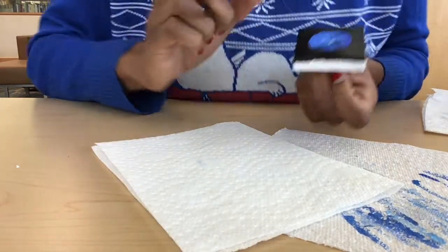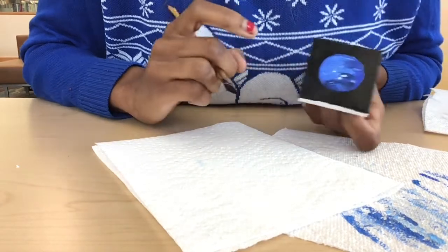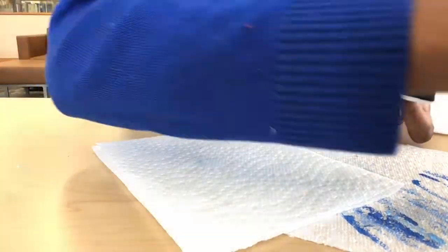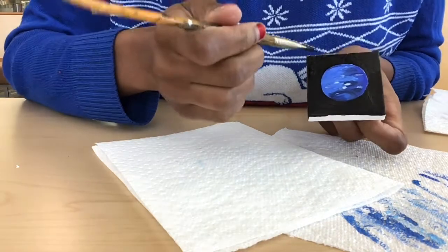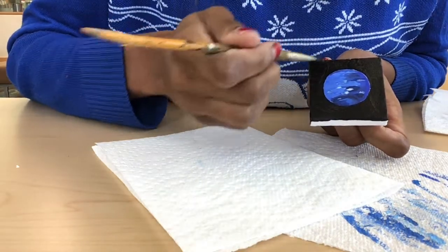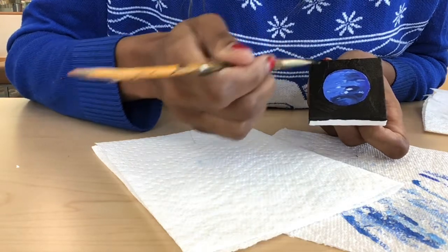There we go. As you see, this is drying down pretty nicely, but it's still not completely dry, so we're going to keep painting the sky. We're going to go in with the second coat of black. Got my hair in there. And we are going to make that really deep.